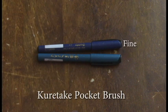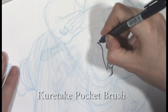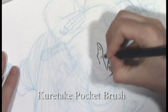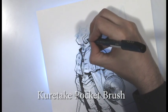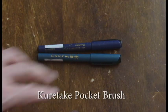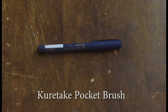Kuretake Pocket Brush Fine Tip and the Kuretake Pocket Brush Extra Fine Tip. These are my workhorses. I probably do 90% of my comic book work with these. I'm doing more and more with a Sakura Pigma Calligrapher, but these I still use a ton. They just give me an amazing amount of variation. Obviously one's a little bit thicker, one's a little bit thinner. But you can get great, broad, diverse line quality with them down to very detailed, exact work. I absolutely love these and couldn't recommend them more.